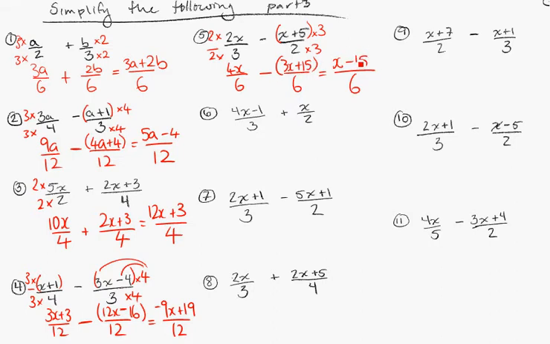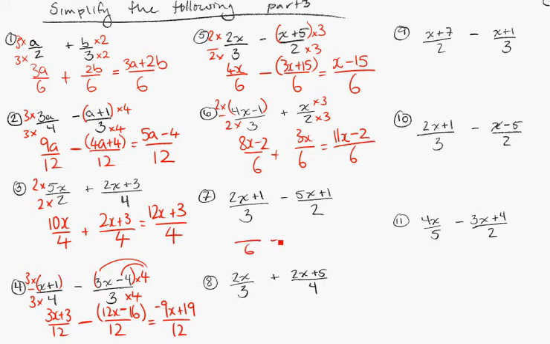Right, next one, we're changing to sixths again. So we're timesing by 2, top and bottom, so we're actually timesing by 1, not changing the fraction. And we need to, combining those, 8x plus 3x, 11x, and we've got minus 2.